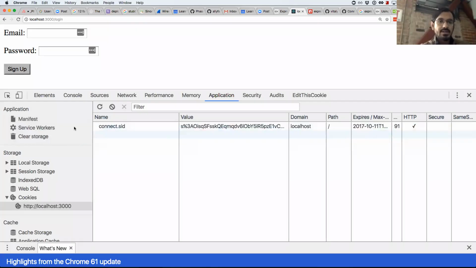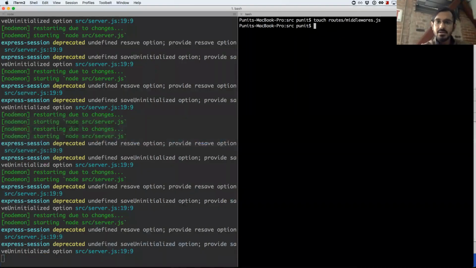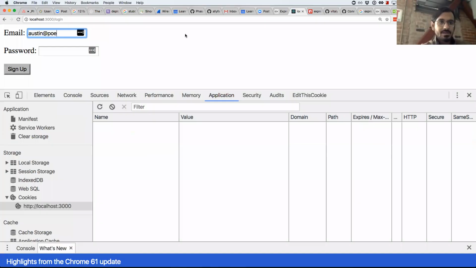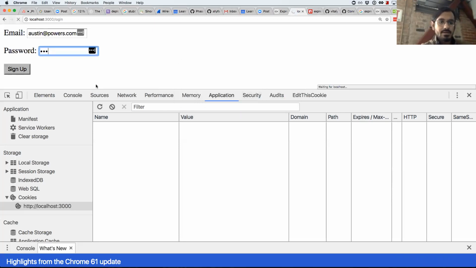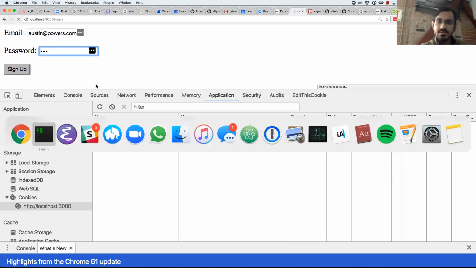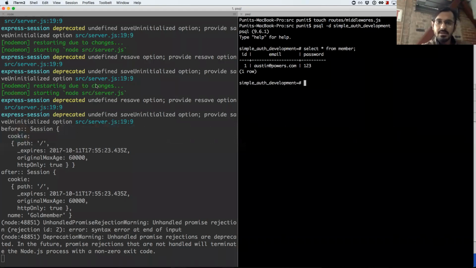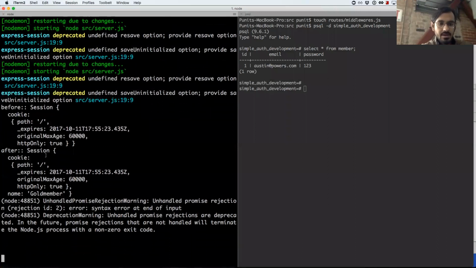Okay, so let's see if that actually works. So I'm going to say Austin at Middlewares. What was my password? I forgot. 1, 2, 3. Okay, so that didn't work. Is it not Austin at powers.com? So something happened.